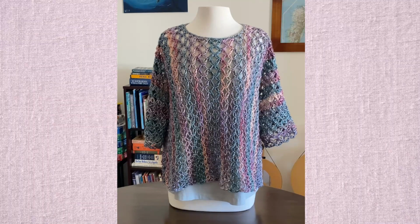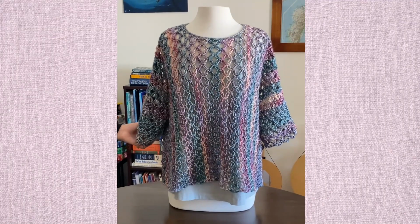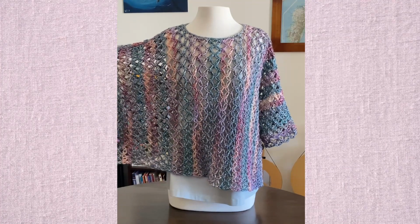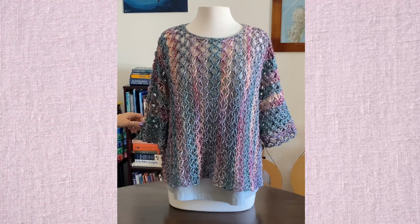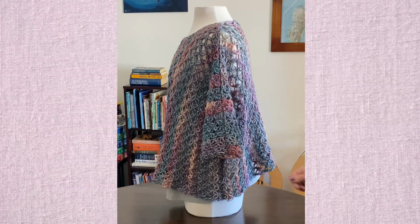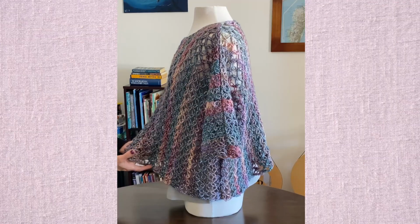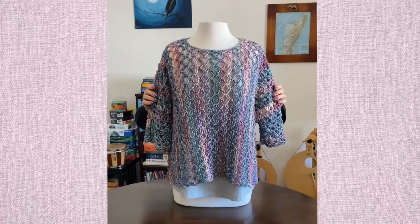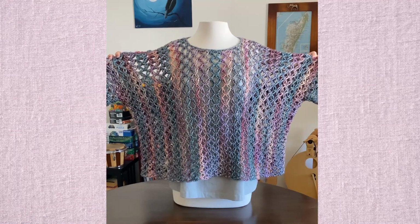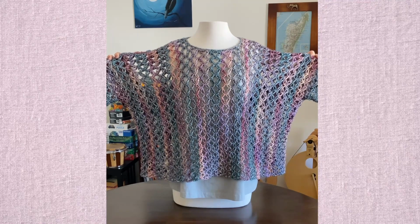Now remember, this is the middle size, and to give you a better idea of the fit, the mannequin that I'm showing the top on has measurements that are 38 inches through the bust, 28 through the waist, and 38 through the hips. The oversized, relaxed fit means that there is extra fabric, and you can particularly see this from the profile view. Both the front and back of the top have a gentle curve and that extra flowy fabric, particularly when your arms are resting at your sides. The bat wings come into play when your arms are outstretched. And yes, I am hiding behind my mannequin just to show you the bat wings.